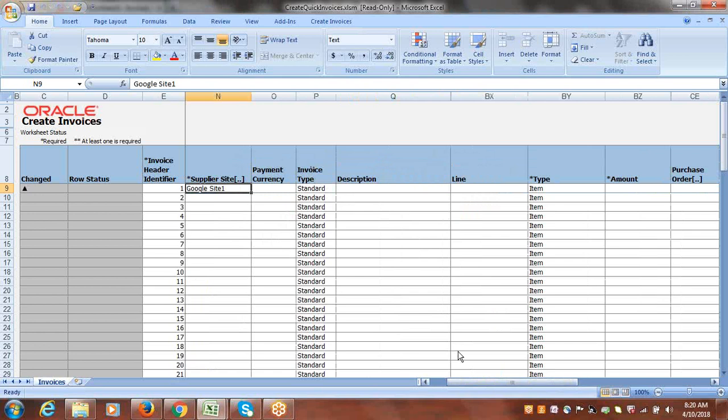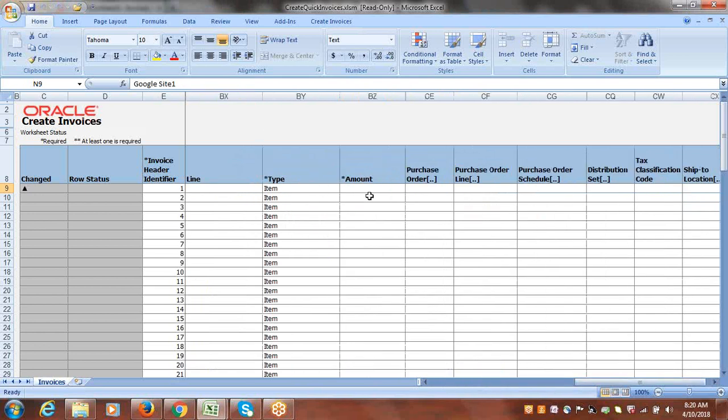Invoice type is standard, line type item, and amount you can enter the same amount 30,000, right? Header level information you enter 30,000. If you want to match with the PO while you bring this information to the application, you can just use the PO number or PO line number, and you can select the distribution set here.